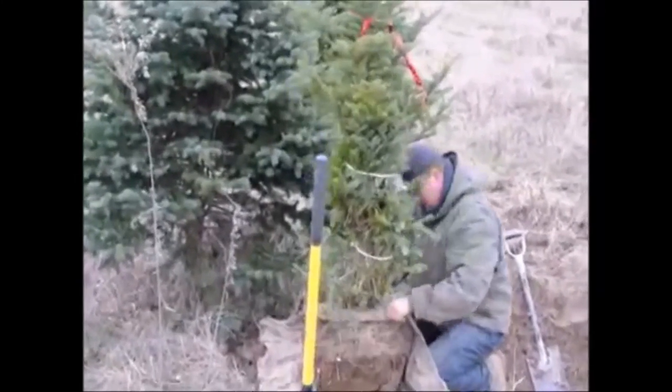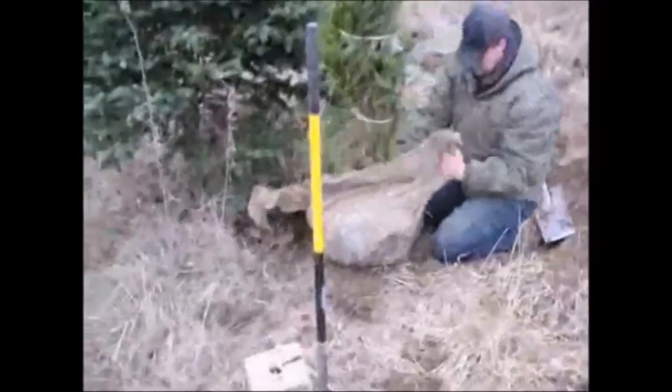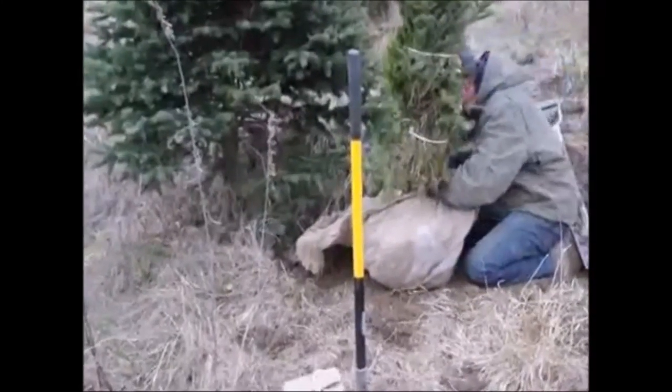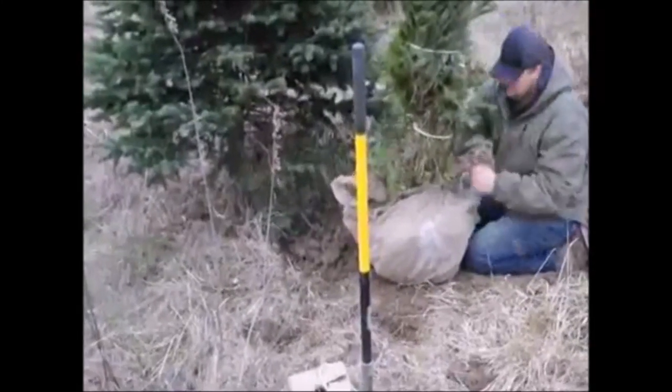You can see where those white roots are sticking out that I cut, and most of that's up on the upper edge. So now I take the burlap and I wrap it around it. I grabbed a little bit bigger piece of burlap than I need, but it's always better to have too big of a piece than too small of a piece. If you have too small of a piece, it's hard to cover the whole thing, but if you have too big of a piece, you can just wrap it around.